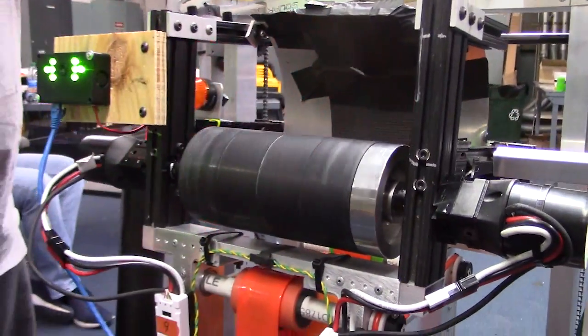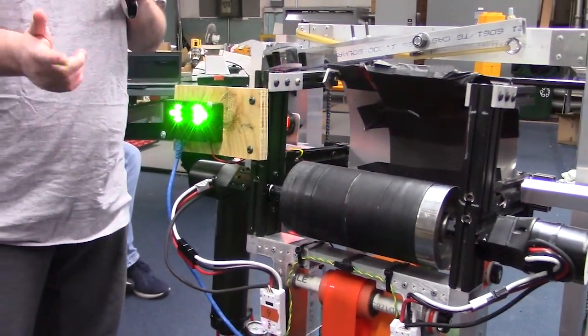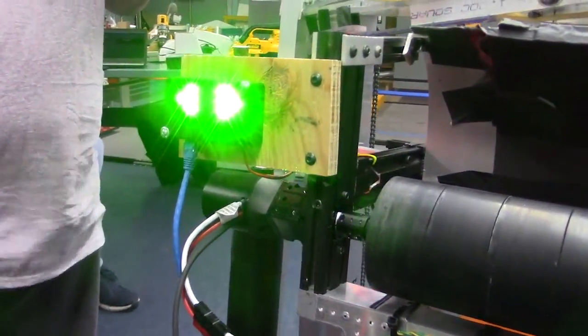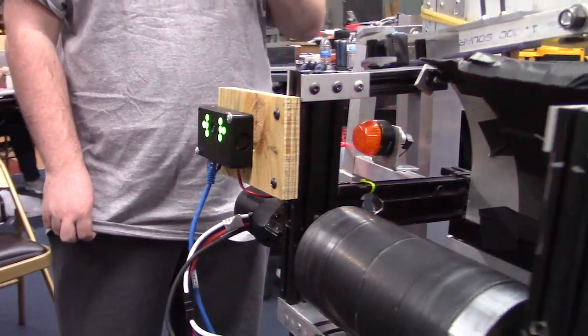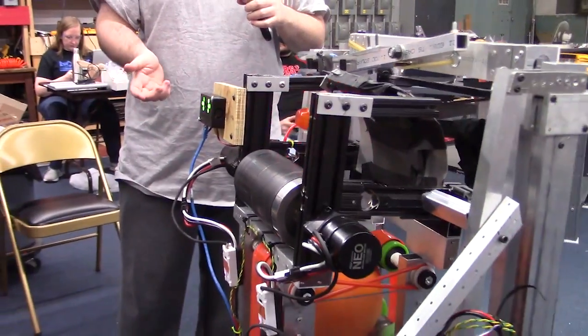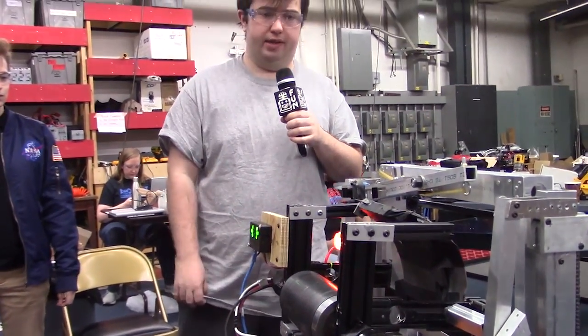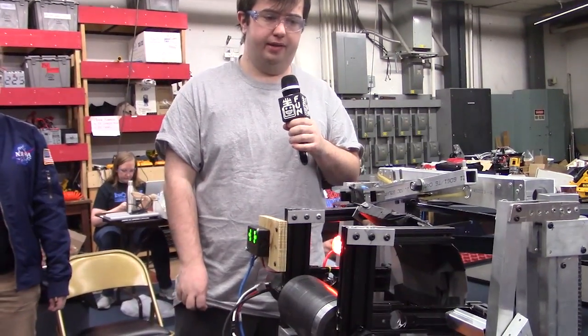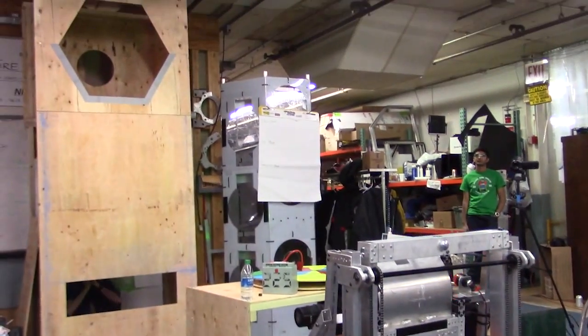On the vision side, we're using a Limelight, which was super easy to tune. Just set up the HSV values and it tracked right away. And then on the control side of that, we're just running a proportional controller on the angle error reported by the Limelight. And we'll do some example shooting here. So we'll align with the Limelight and shoot.